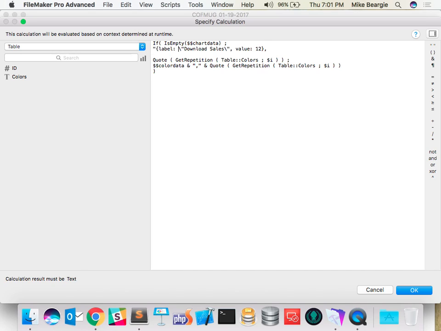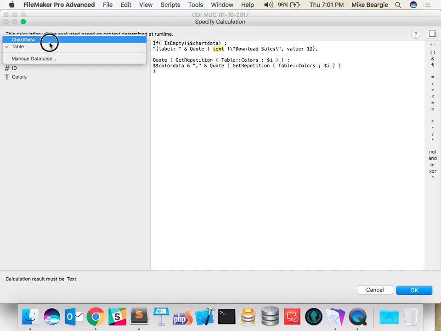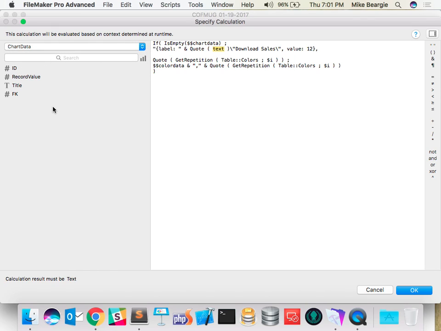So for this one, on our first line, it's going to be quotes around this label and this space. Then we're going to use the quote function around our chart data and title. And then we want and. Then there's our comma and value. Then we're going to want another quote around our record value. And then we're going to end this curly brace up here. So that's a little bit longer because we're merging 2 fields worth of data in here. So that's what we do if we don't have a record already.